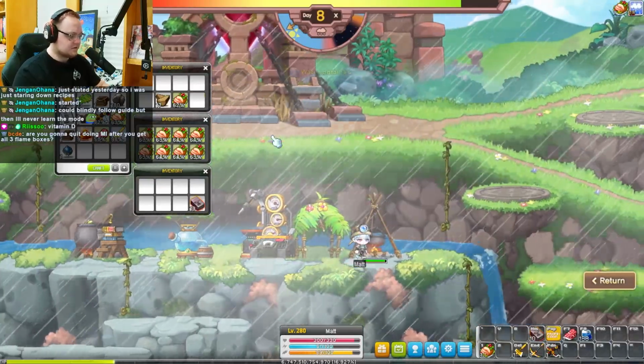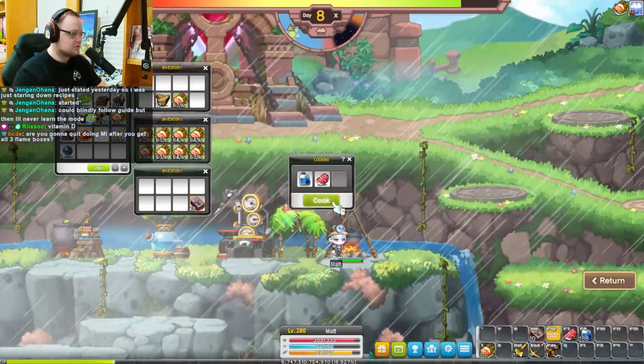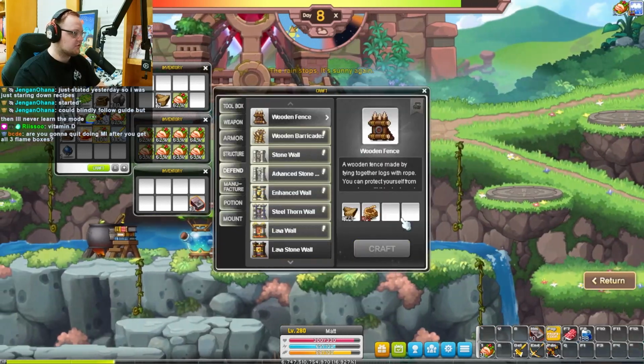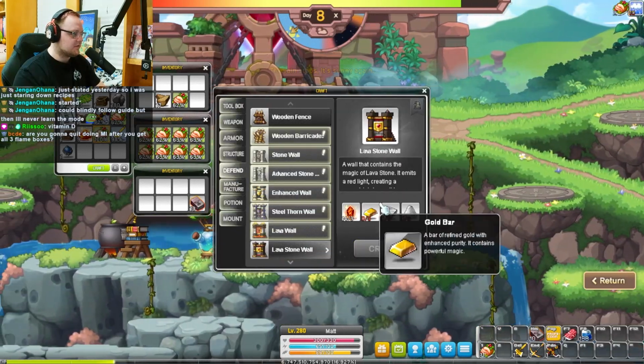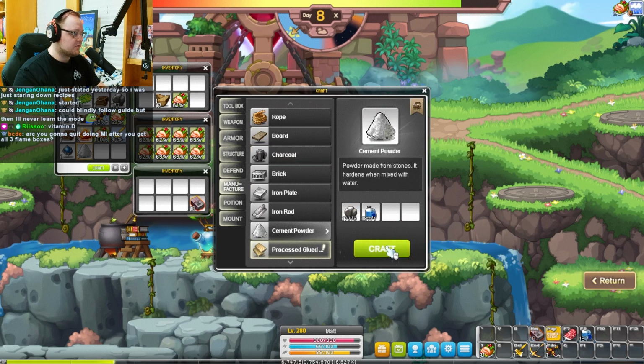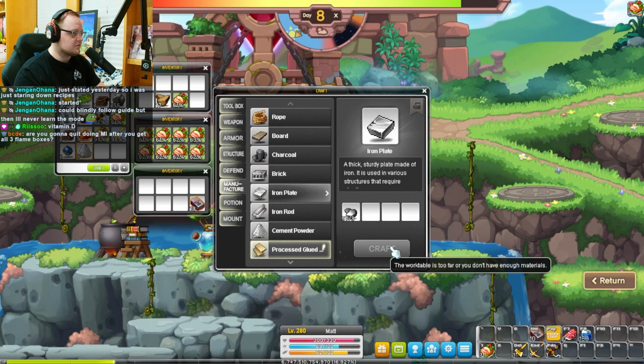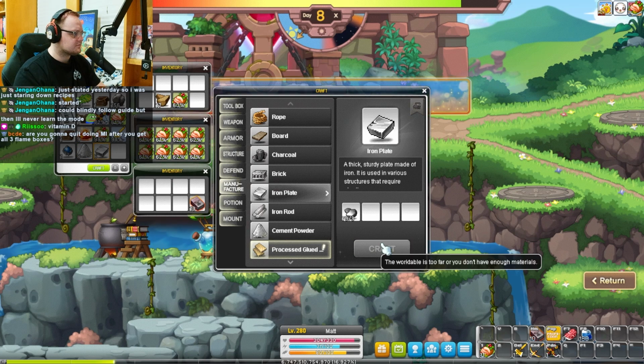in order to craft our walls. But to make that, we're gonna go to defend. And we have enough space in our bag. Cement powder, we want to make four walls, so 8 cement powders. And as you keep doing this, you know, it's gonna just get easier for you. We want 20 of these. It's 5 per wall.